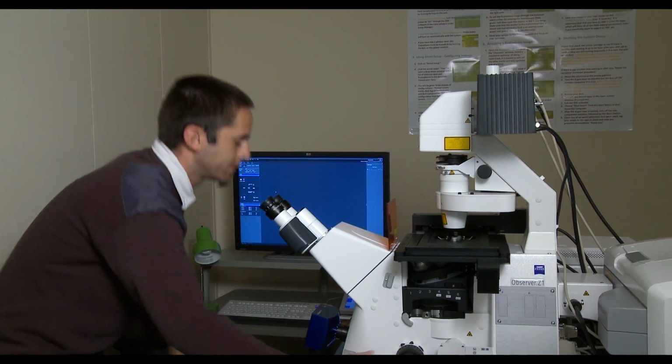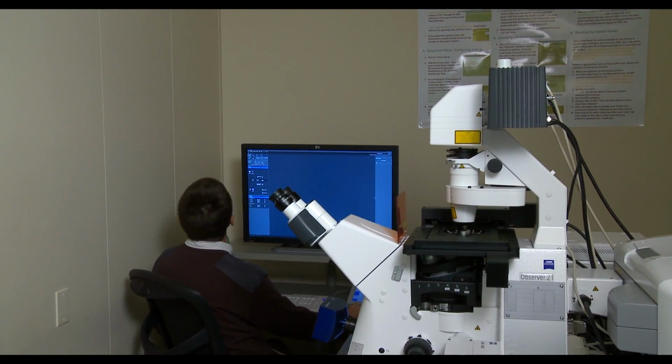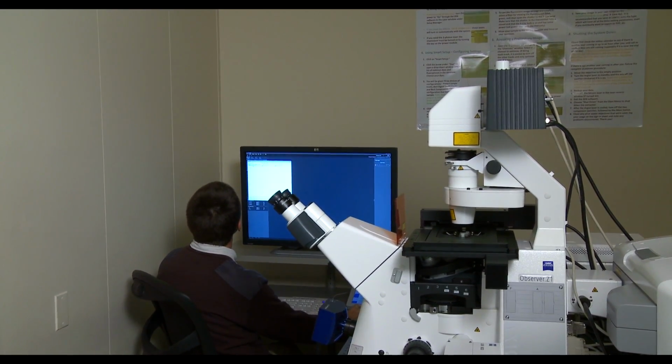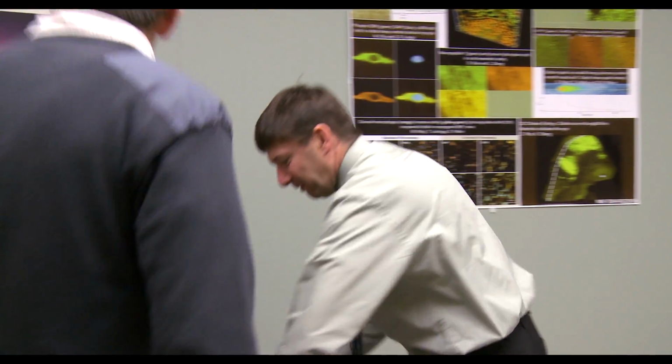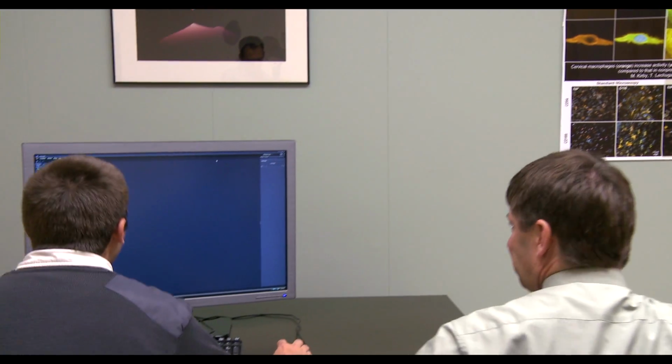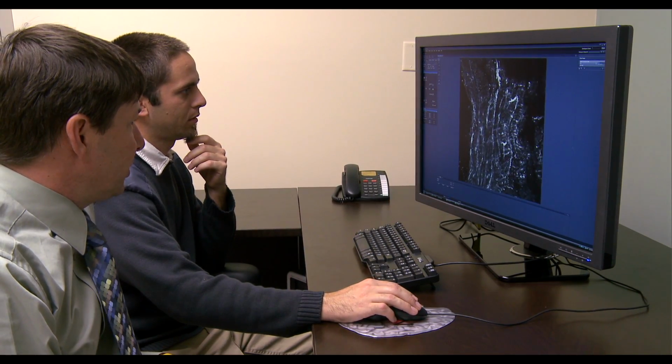Users not only can use the hands-on Confocal and the software in the Confocal room, but after shooting their images, they could come out and work on our analysis workstation. They can manipulate their images, change the contrast, or reduce the background. It's really easy and flexible. In a couple of hours, you know your end results, if your experiment worked and what you have to do in order to improve it.